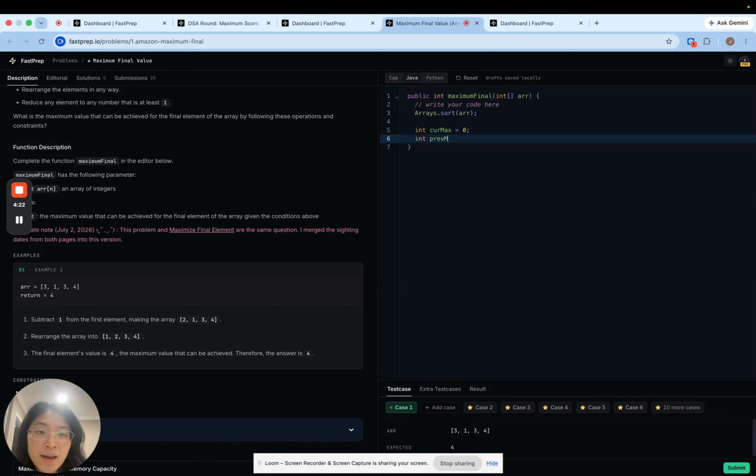And the second one called prev max, indicating my left neighbor that I have just processed. Okay, I go from the first position to the last position of the input array.